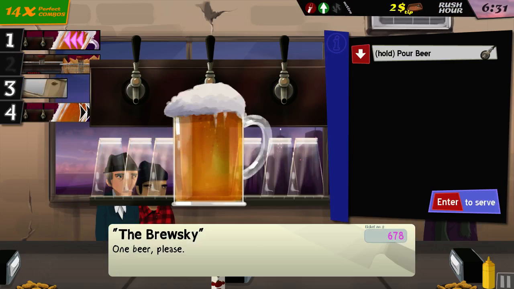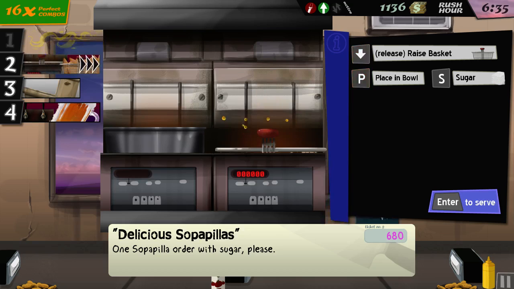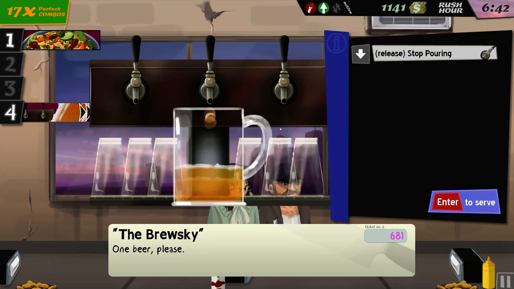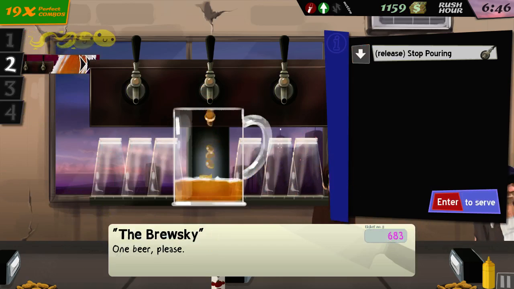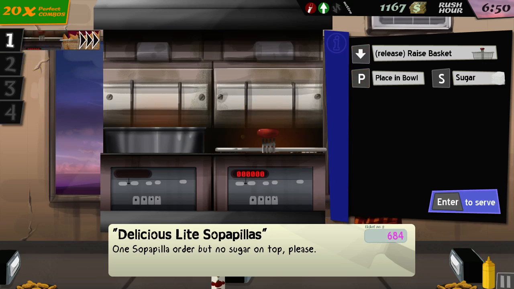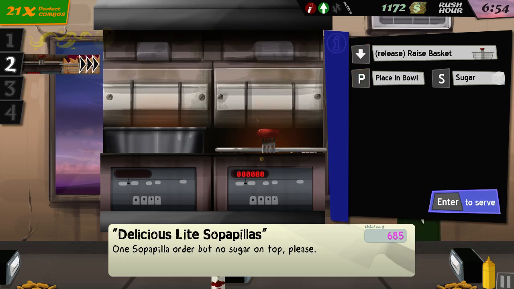One brewski, just fill to the top, no overflow, just enough with a little bit of head on top. Alright, so we're going to also get some Silverpea with sugar. Gonna flush the toilet, sanitize my hands, one more beer, and another salad, just cheese and greens, that's fine with me. So yeah, there's a lot to it, and in case this isn't interesting enough, that I'm not doing enough, that it pleases you, no sugar.